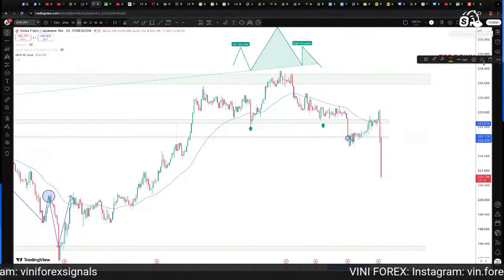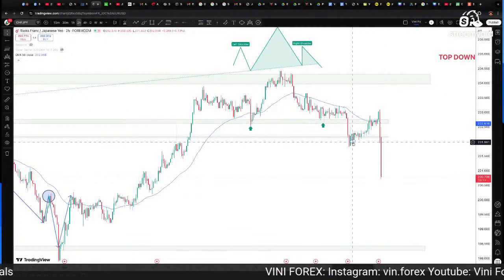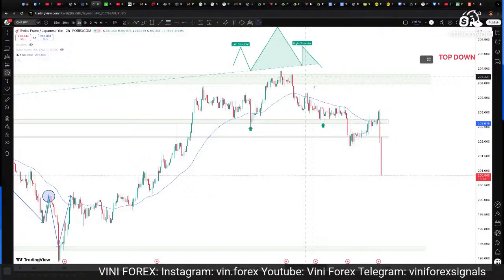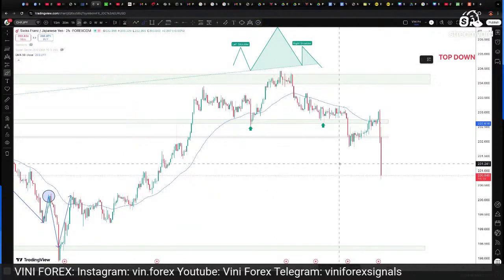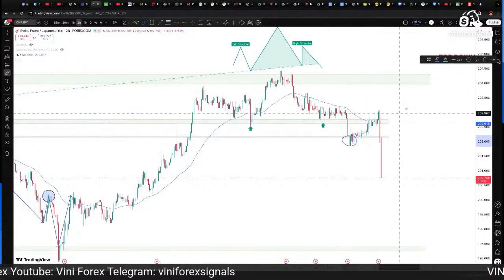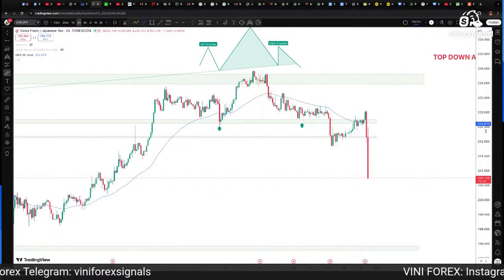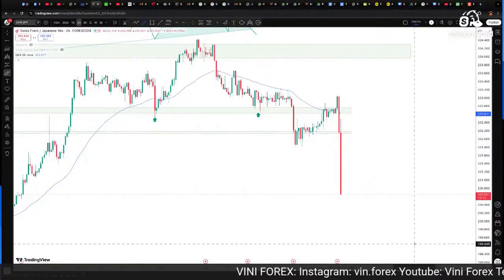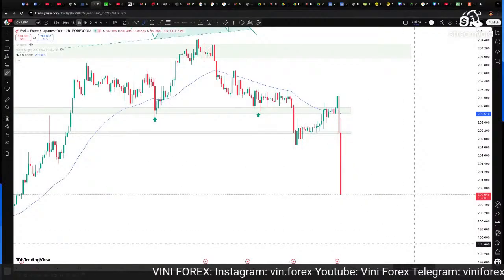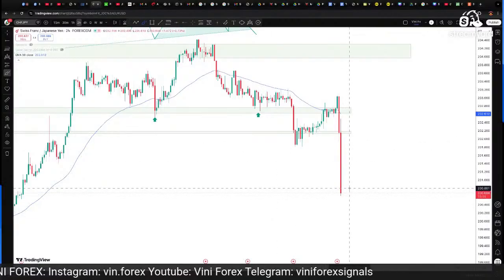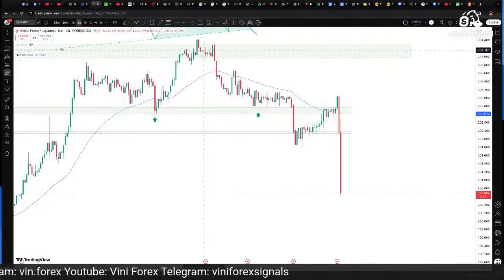So after price did that, yesterday I was seeing this and I was waiting. I was seeing price at this area and I was waiting. After price came down, if you look closely, you will see what happened. Oh my God, this thing is still selling massively. The sell is so massive. It's still tanking down.